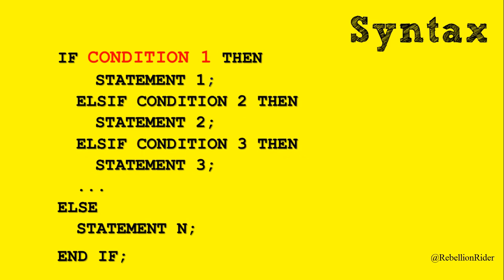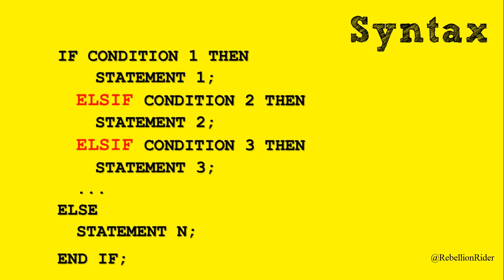This means that if condition 1 is evaluated to be true, then statement 1 is executed and control will jump over to the first executable statement outside the else if construct and the rest of the conditions will be ignored. If condition 1 is evaluated to be false, then the compiler will jump inside and check the rest of the else if conditions and look for the one which is true. If it finds any, then it will execute the corresponding statements, otherwise it will run the else statement.